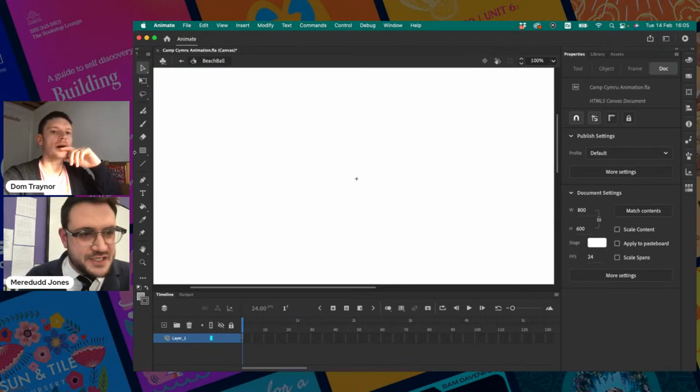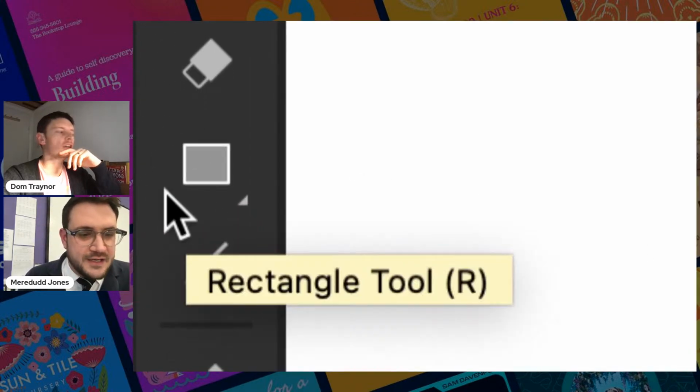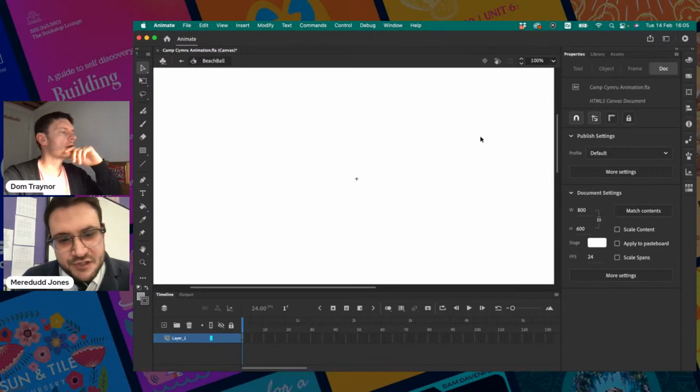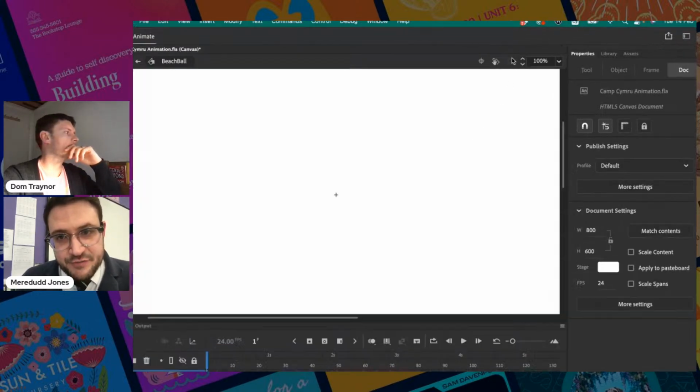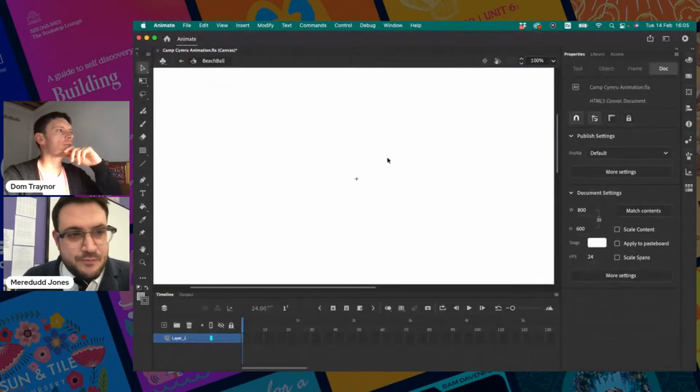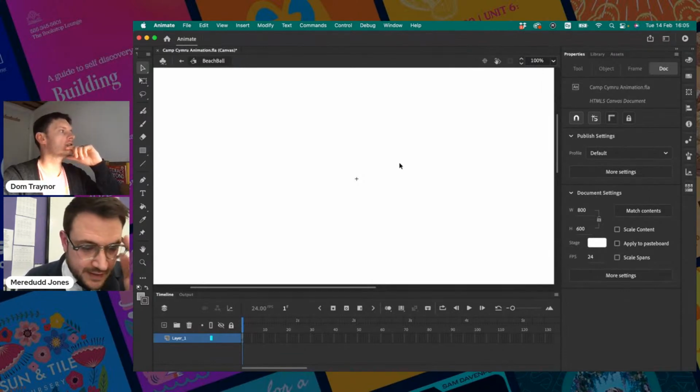Are you doing this as well? Are you having a go? I am. Yeah, I'm on. I've started the symbol. And one of the things I wanted to say was we were talking about how that cross in the middle is actually the top left. But wasn't there a way of cropping the screen so you can see that? Yeah, that's only when you're out on your main timeline stage. You've got this icon here, clip content outside. That was it, yeah. I was clicking it and it wasn't working. But when you're inside a symbol, a symbol can be any size you want. So it's not going to give you that.